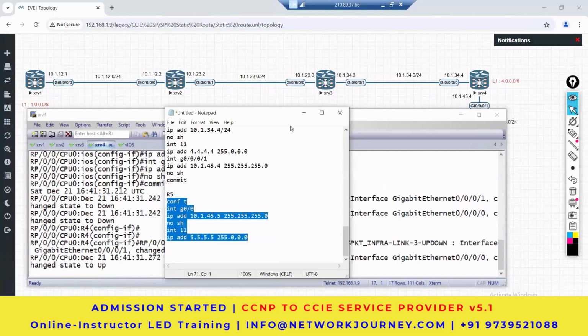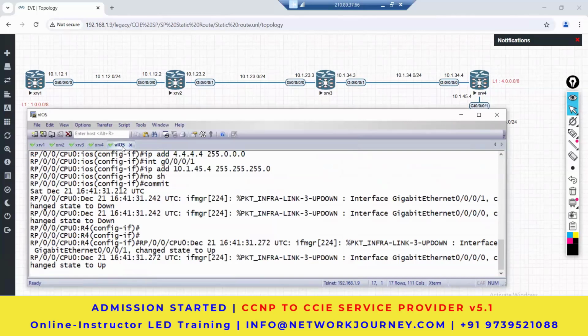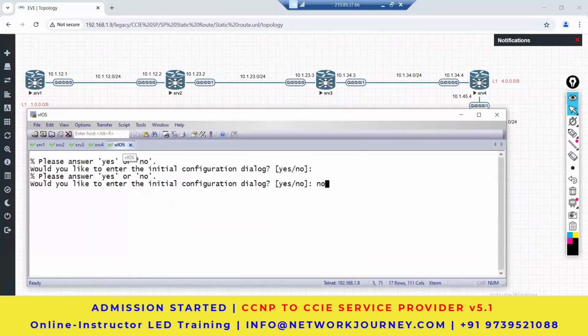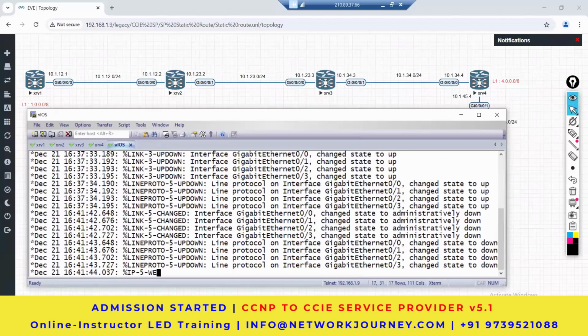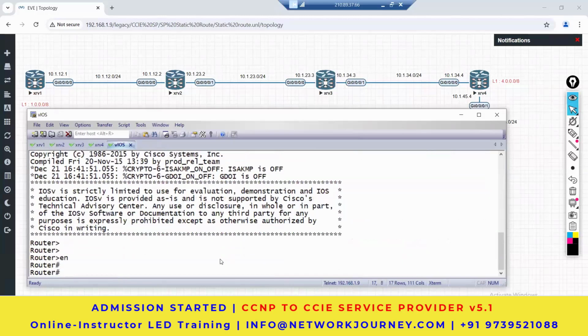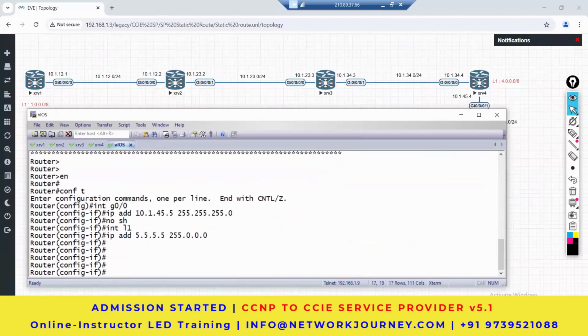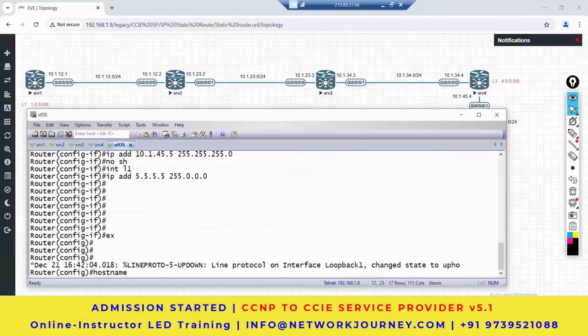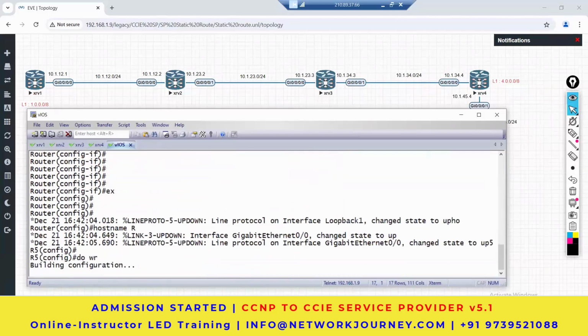From the CCNA level, your CCNA, CCNP, and even the CCIE enterprise, you keep learning the iOS only. Service provider, when it comes in the picture, you are learning the XR and XC and iOS as well. When you go to the data center level, you are understanding only Nexus. But nowadays, the data center also has XR configuration. I mean, some data centers have XR as well. Hostname router 5. All done.